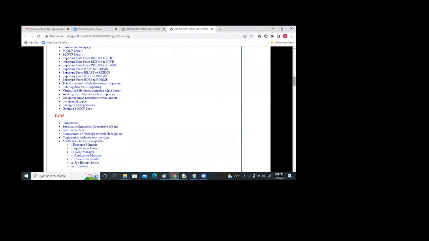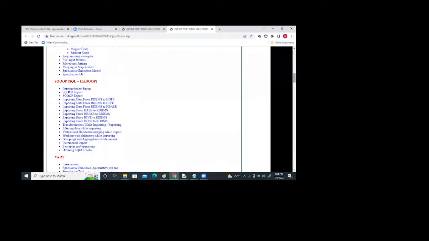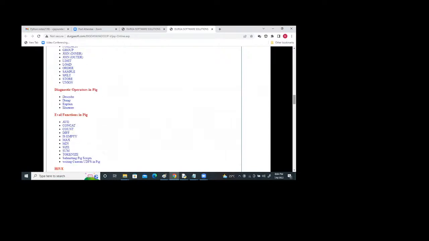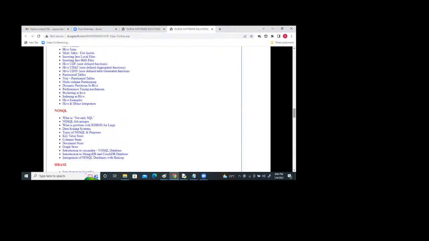Sqoop with multiple imports. I'll show you nearly 30 imports in Sqoop. Import operations, YARN, Apache Pig, and important components like Apache Hive, in brief and in depth.